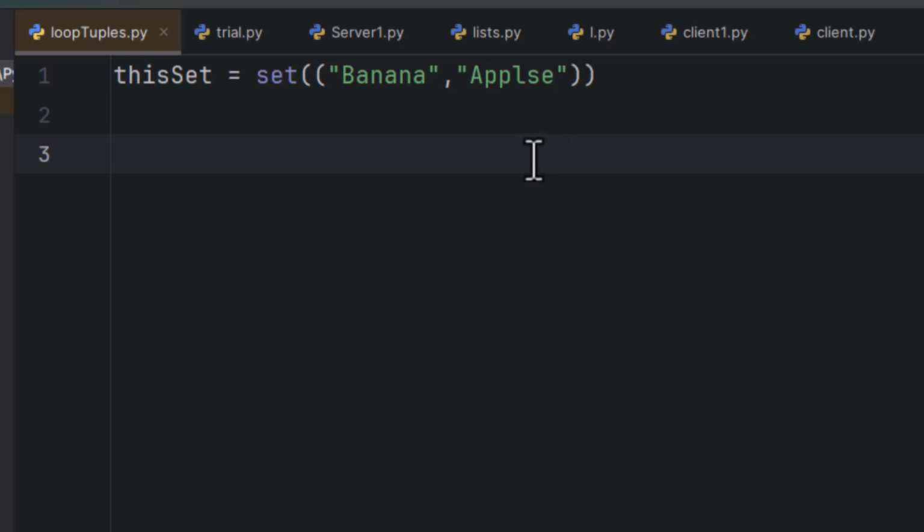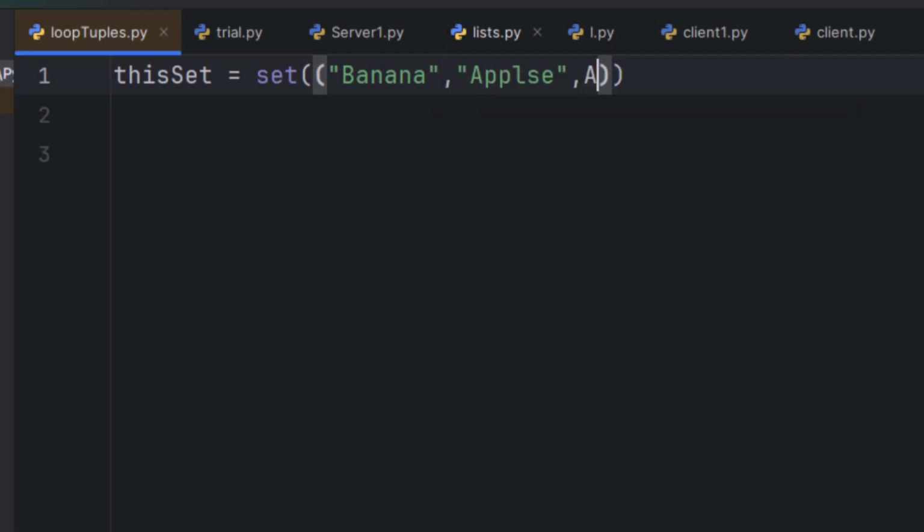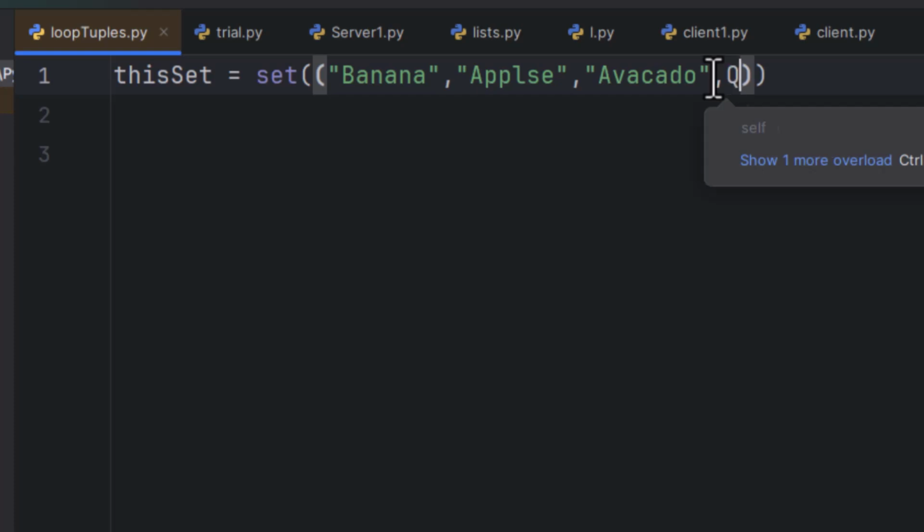So I have this set here. Let me just add more fruits in here. I will add, let's say, avocado, and remember, it should be in double quotes. And we'll maybe add one more. I'll add guava, like that.